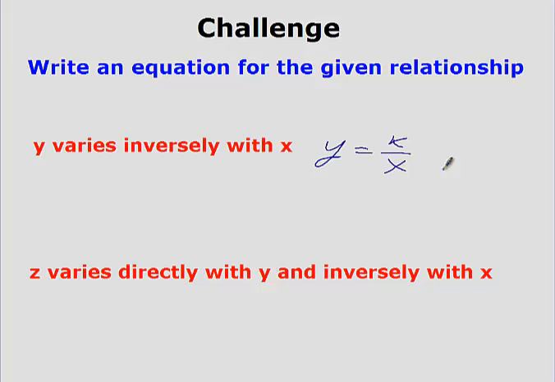Look at the second one. What kind of variation do I have? I have inverse variation, and I have direct variation. So I just work my way left to right. It says z varies directly with y. So what would that look like? What's direct variation look like? What's your general equation for direct? Y equals kx, right? But I don't have a y. What do I have? Z, and, oh, I guess I do have y. Sorry. But how would I change z varies directly with y as a statement?